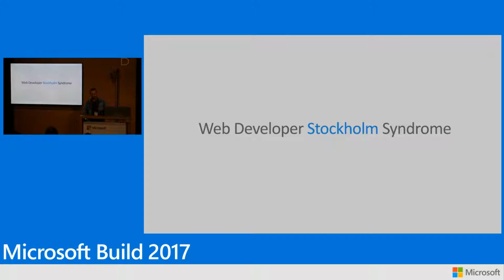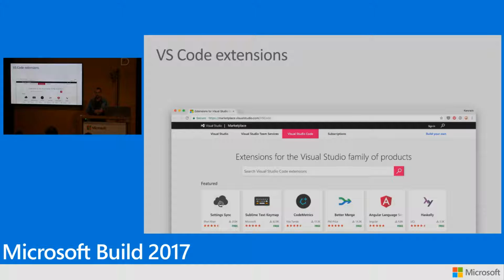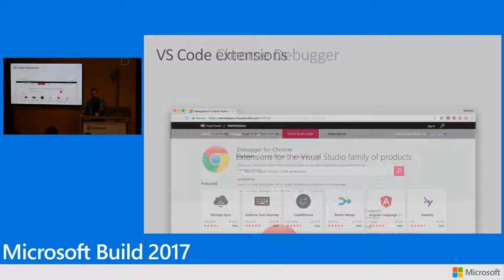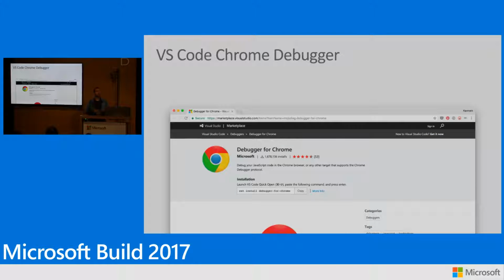we spent a little time last year trying to see if there was anything we could do about this problem. VS Code also has this marketplace of extensions, and what we did was release a Chrome debugger, basically an extension you can install if you want an integrated browser debugging experience inside VS Code. It has turned out to be one of our most popular debuggers because a lot of developers actually want this experience.